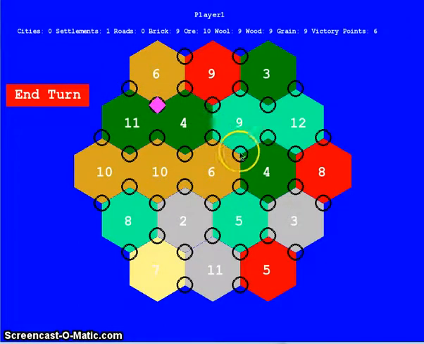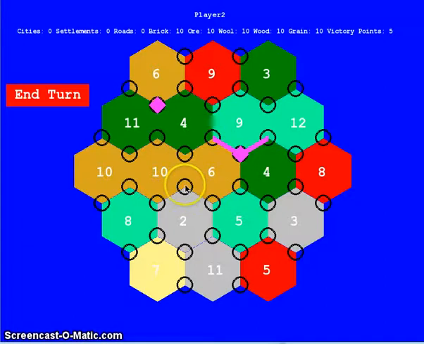As you also see while I'm placing these settlements and roads, on our board we have our hexagonal shape, and each of these spots has a token value assigned to it, and it's randomly generated every time you start the game. That was one of our test cases, to make sure that every time we started the game, we had the right number and the right color of hexagonal pieces. Each of these colors represents a different aspect. So we have our hills, forest, pasture, fields, mountains, and then we have our desert.